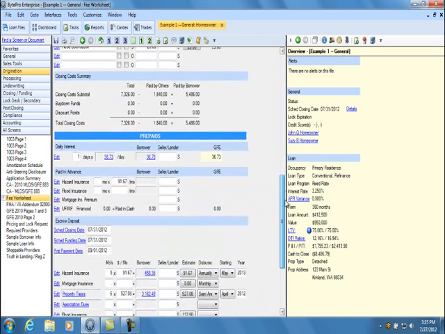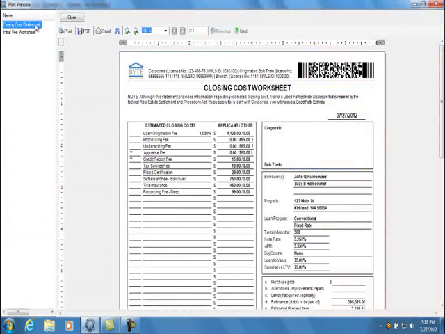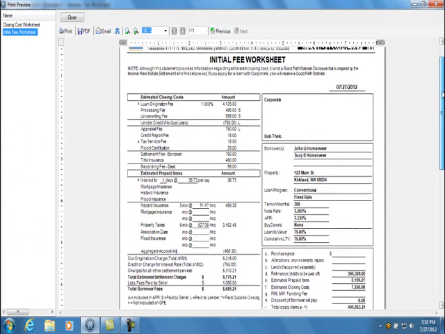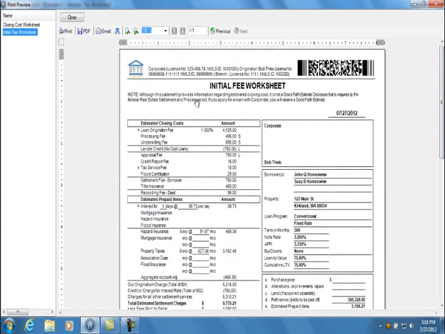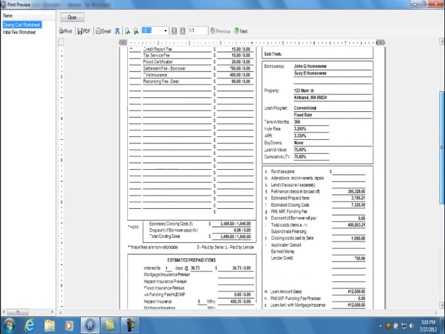Going down lower, you can see that we've got all of our prepaids down here at the bottom as well as our different summary fields. When you print from the fee worksheet, it's going to print directly to either the closing cost worksheet or the initial fee worksheet. The initial fee worksheet, you can see, looks like the old GFE. You can still use these if you're in your preliminary stages, but we have the disclaimer up at the top saying that this is not a good faith estimate disclosure that is required. You can change this wording on both the top and the bottom as well, and we show you how to do that in the defaults video, so check that out. It's purely up to you which one of these forms you want to use, or if you want to use them at all.